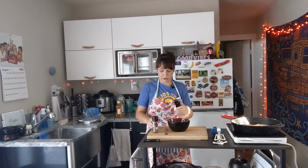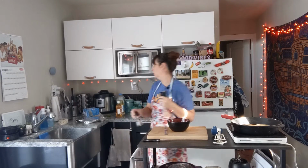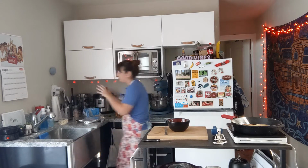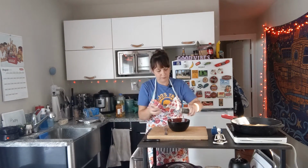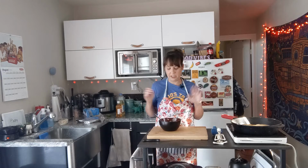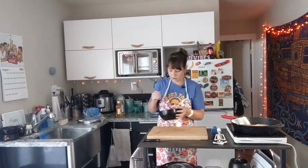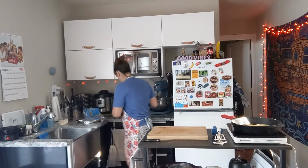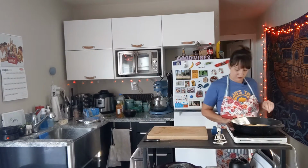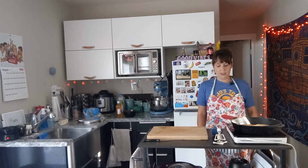Fresh cilantro is preferred. It's turned off again. But have dried cilantro for this type of occasion. Put a little bit in there. Cool. Once you've mixed it, just let it mingle for like 5 to 10 minutes, so the cabbage gets a little softened from the vinegar and all that. And that's my white lady coleslaw. Let me turn this back on. And maybe we'll eventually get these cooked.